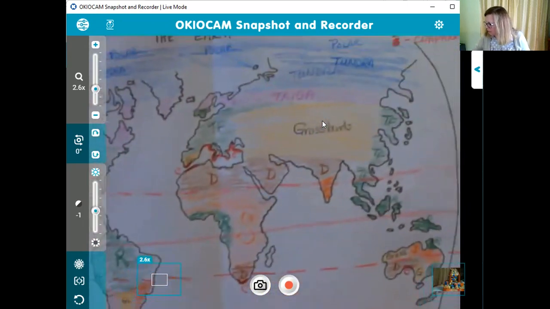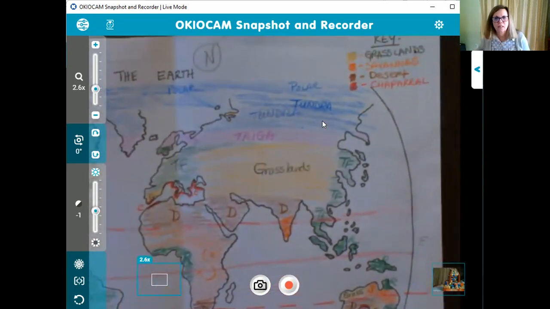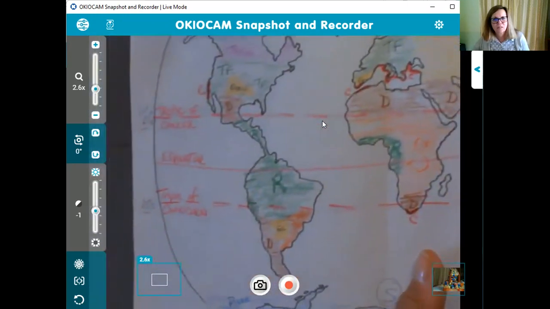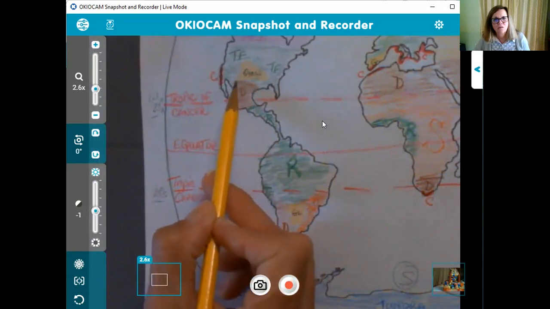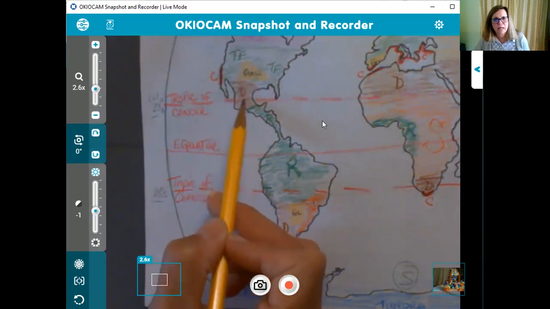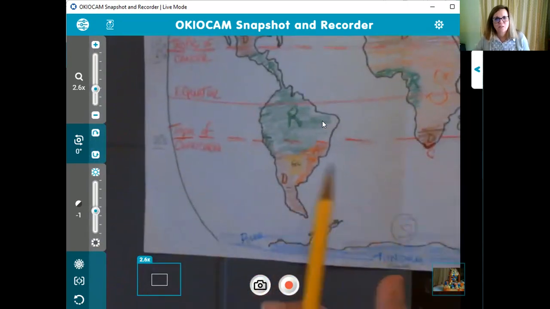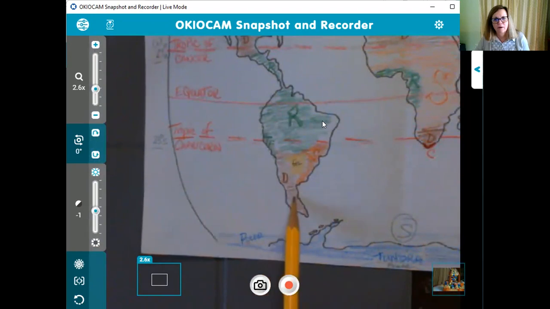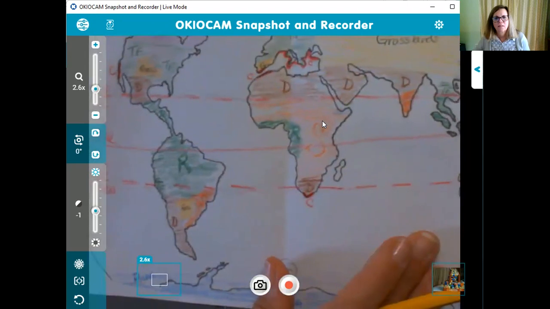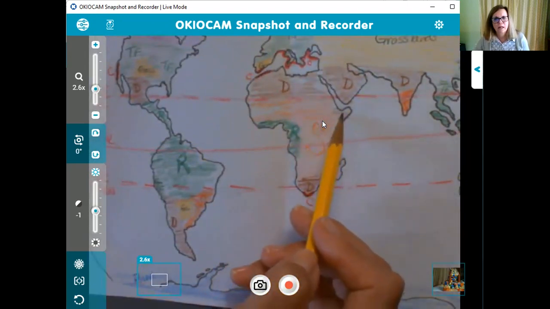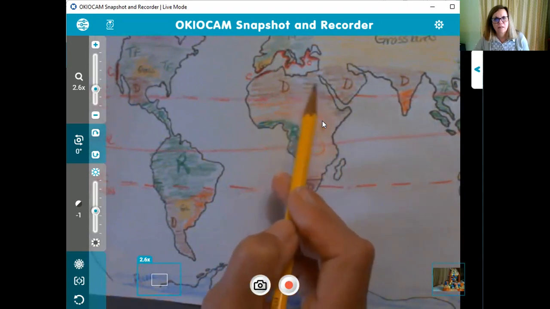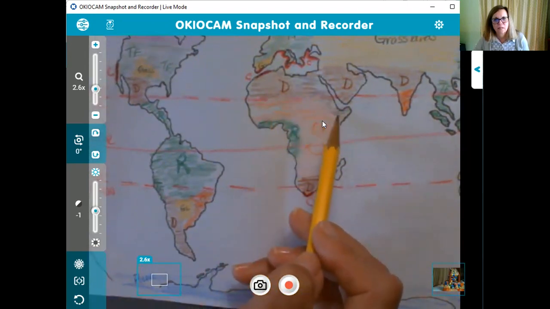All right, and the next one is the desert, and the desert I did in brown. So the desert is located on several different continents. The desert is in the southwest United States, going all the way down through Mexico. That's all desert area right here. The desert is also this part of South America, all the way down to the Horn of South America, right here. The desert is at the bottom of Africa, and again at the north part and eastern part of Africa, like right here and here and here. This is all desert right here.